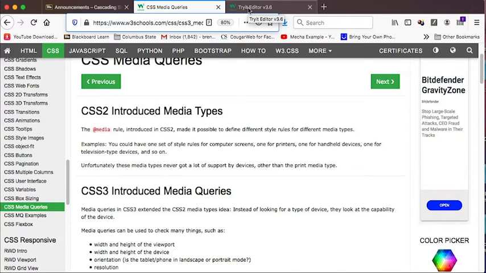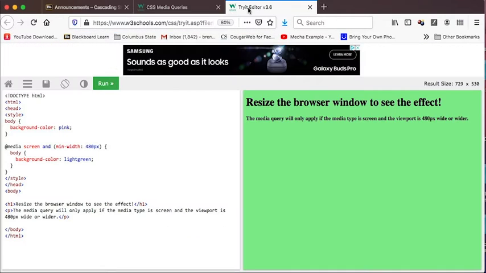So let's take a look at it on our w3schools.com. And here it's set up. And we have our @media rule here. And it is signifying that it's for a screen, which is our web screen right here. And it's telling us that anything larger than the minimum width, the 480 pixels, our background is going to be light green.